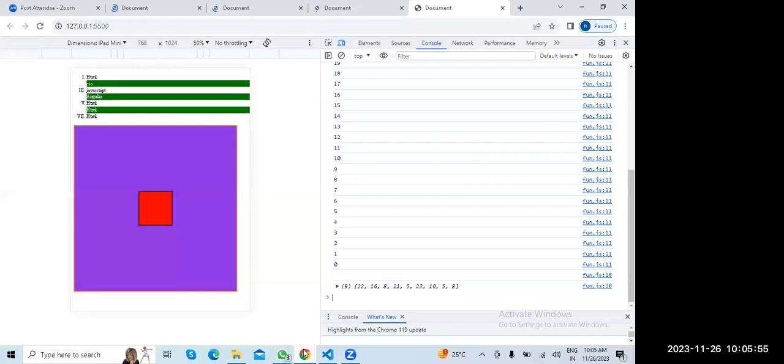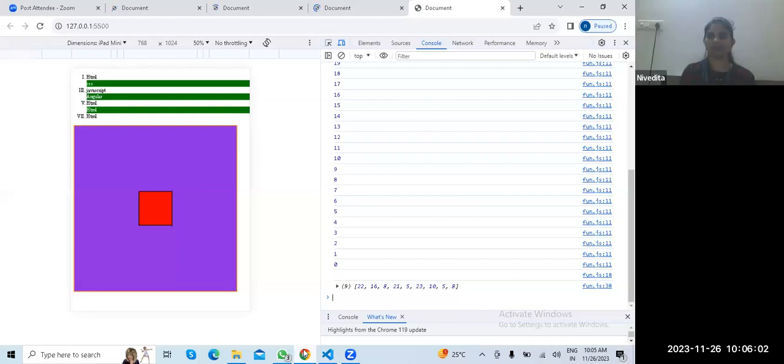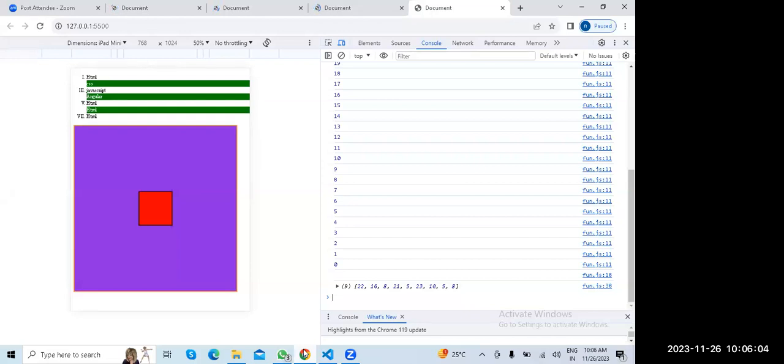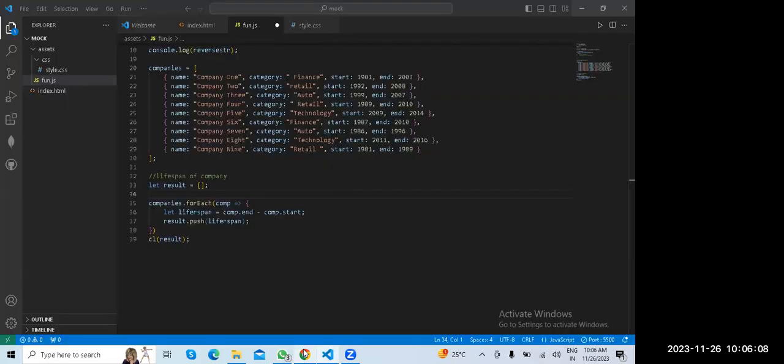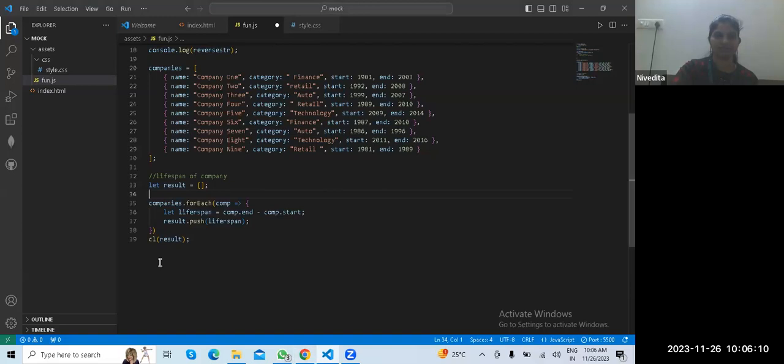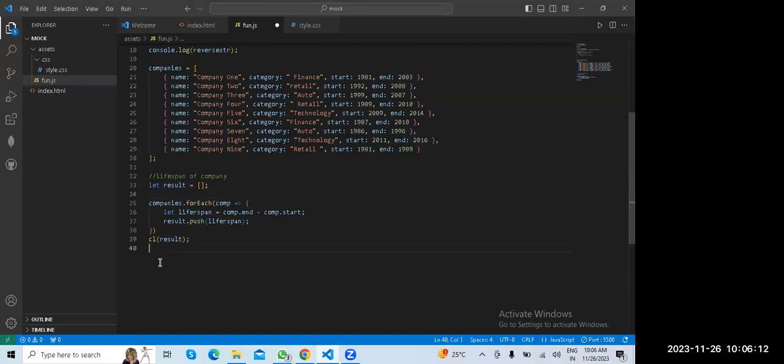Line number 38. Here's one array: 20, 16, 8, 21, 5. Okay. Now I want the addition of all these lifespan. Got it? Yes, sir. Means sum of all the lengths.